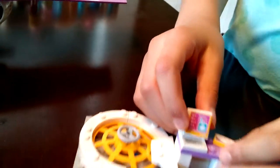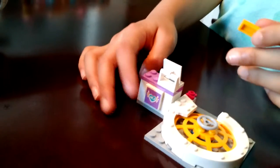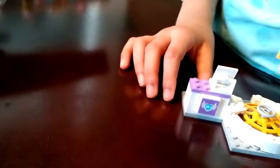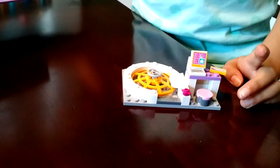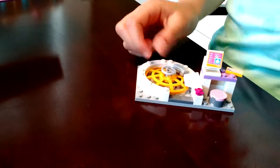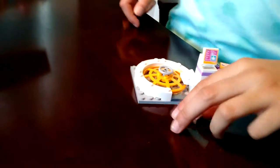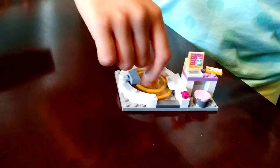Now moving on to the check-in desk — this is the last part of the set we're going to be revealing. Here is the boarding pass I was talking about. Here is the public part of the desk: H-L-A, Heartlake Airlines. And here is the bag carousel. You can actually put a bag right here — a gray suitcase — and it can fall automatically into the cargo area, or it's a place where you can come to pick up your bag, and it will spin the opposite way.